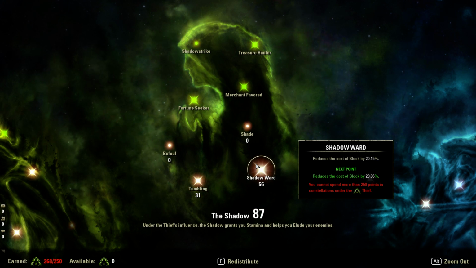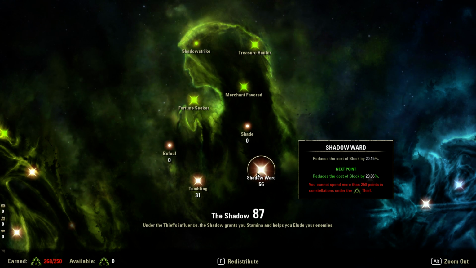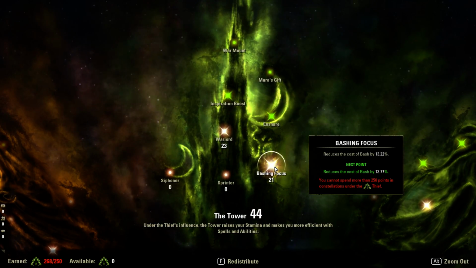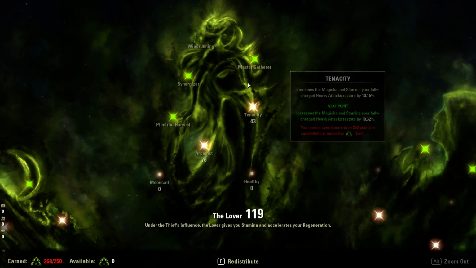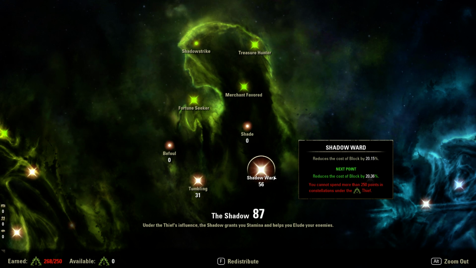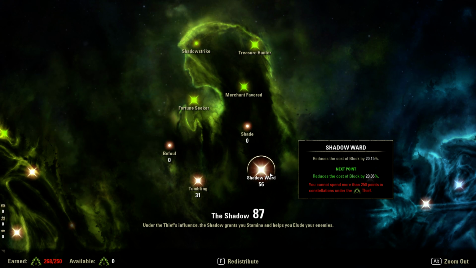Next up, we have 56 in the Shadow Ward. This reduces the block costs by 20%. So this is very important. You want to make sure you have this up there. The other thing you can do is pull out of over here the 21 into Bashing Focus if you want, and you can pull out of the 31 here, or the 43 here, and you can take this up to 100. But you're only going to get 5% more block cost reduction. And the only time I would suggest doing that is if you're not using Defensive Posture.